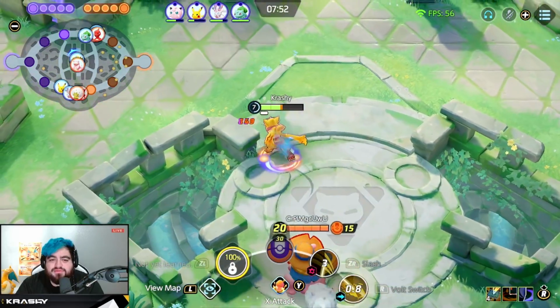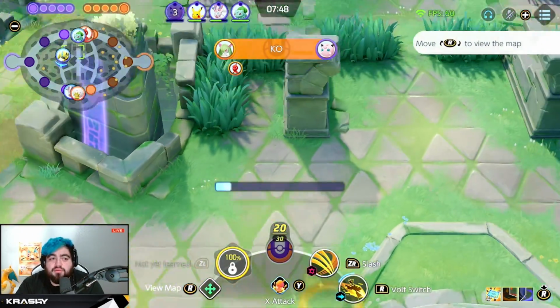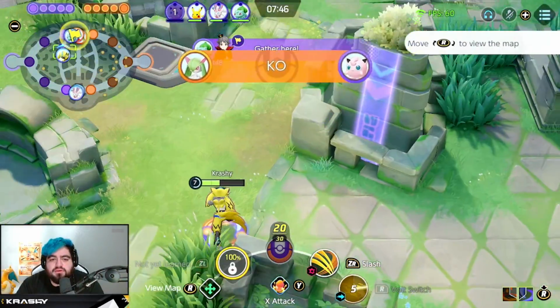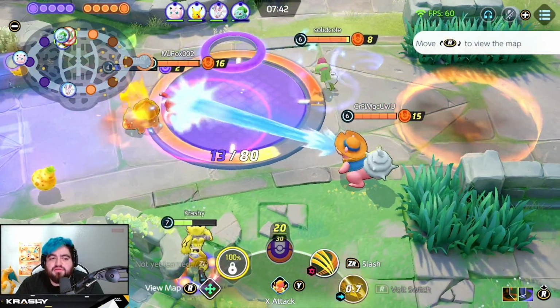Okay, he gets the big, which sucks. Oh my gosh, that hurts. We're going to dip out of here. We'll probably just take a quick base. Ugh, I feel like top lane is just struggling so hard. They're getting camped by the jungle so hard.